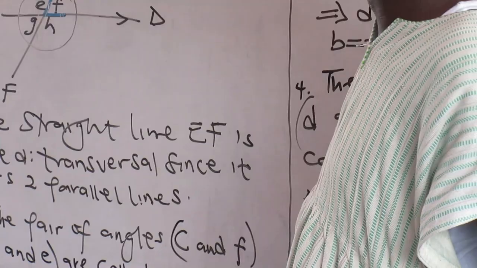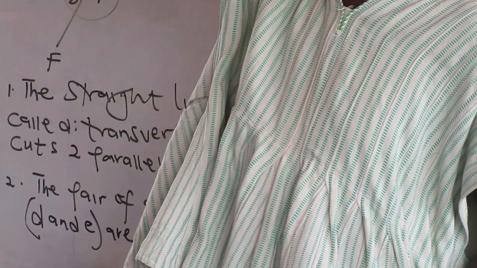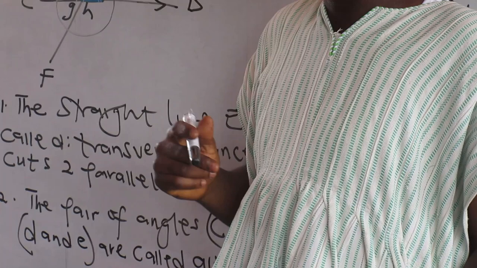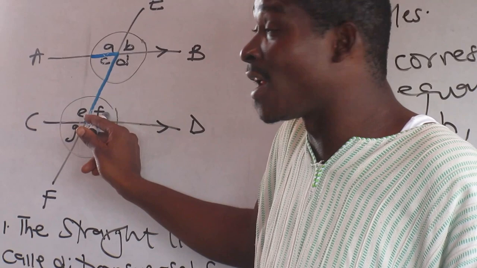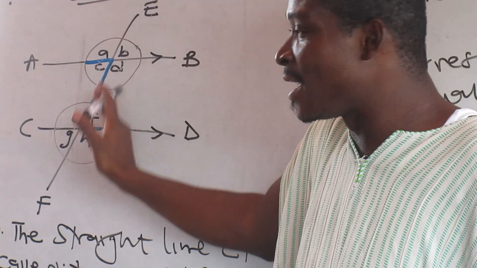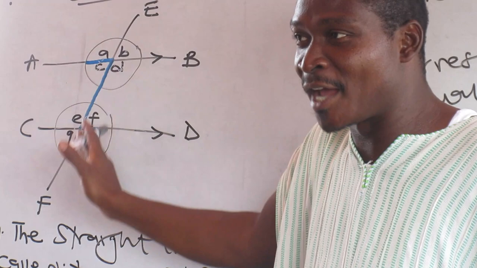Now we have something we call matching, in geometric terms congruent, in English correspondent. A boy corresponds to a boy and a girl corresponds to a girl. A head corresponds to a head, not a head to a leg. Top, top - do you believe it's top of a line? Top of a line, top top same side of the road. That's matching, corresponding. Down, down, same side - that's corresponding. Top top same side, down down same side, correspondent.